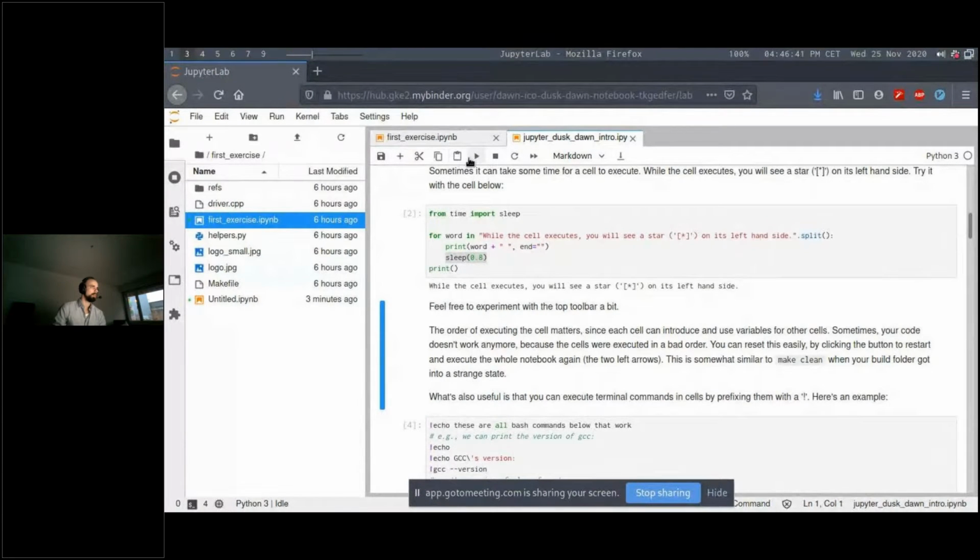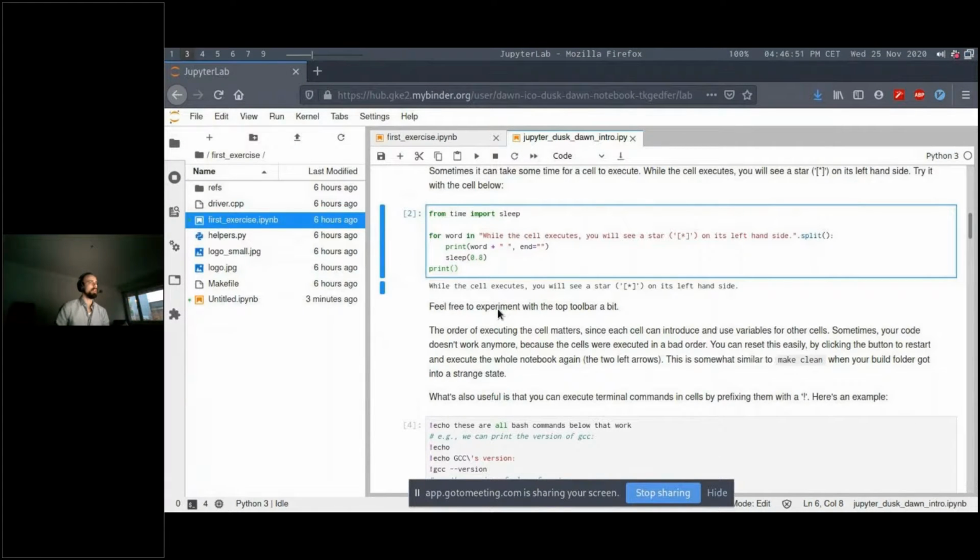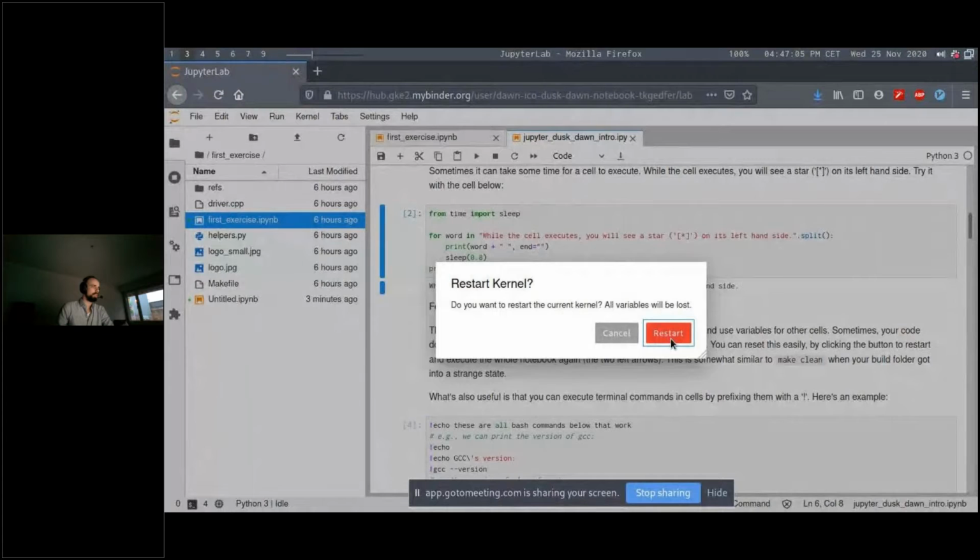So you can play these cells, and you can restart the kernel, and this can be good because all these cells execute in the same Python environment. After a while, there can be some state in this Python environment where things break apart, and you might feel like something weird is going on. Then you can just restart your Python environment here.